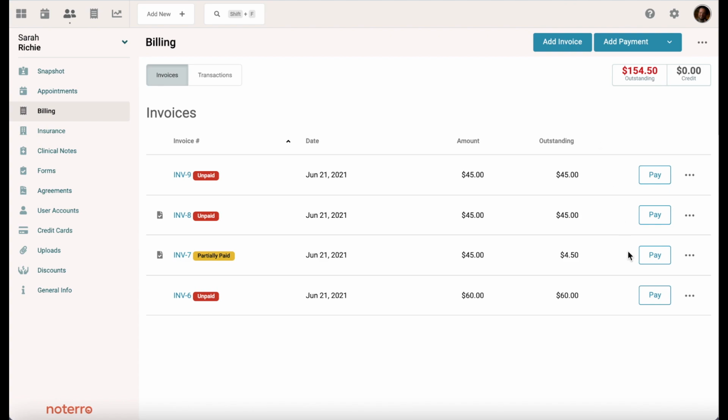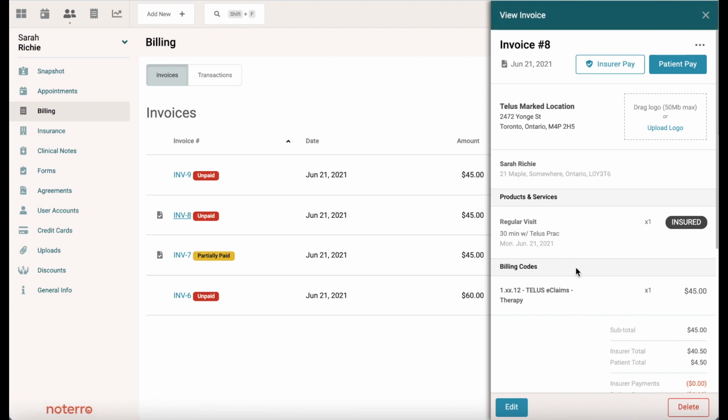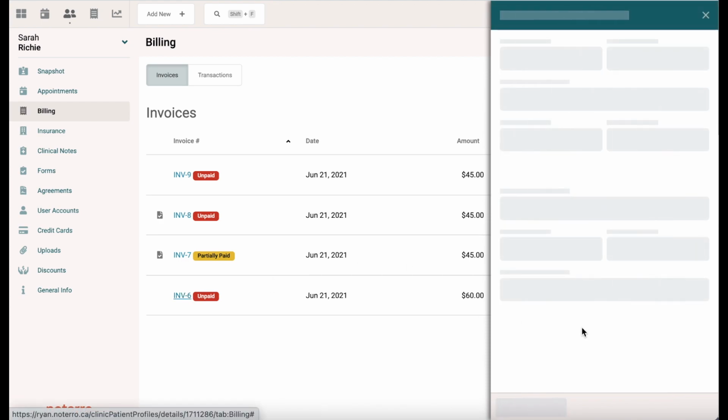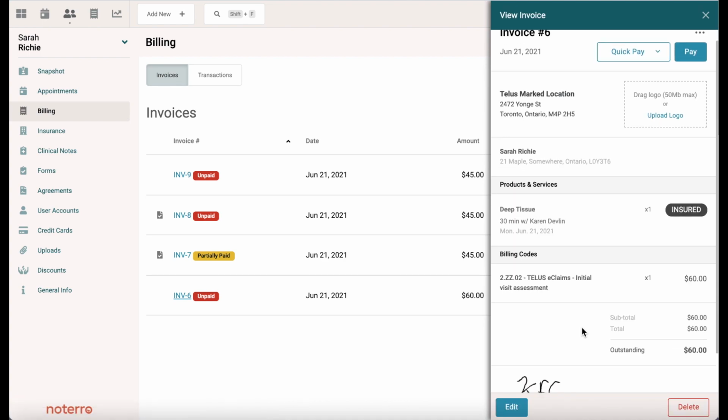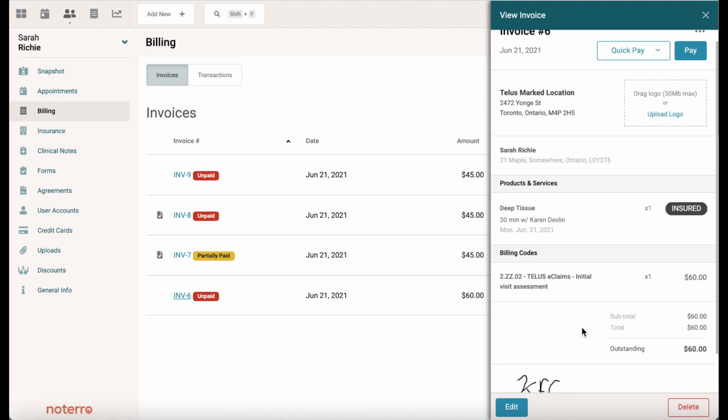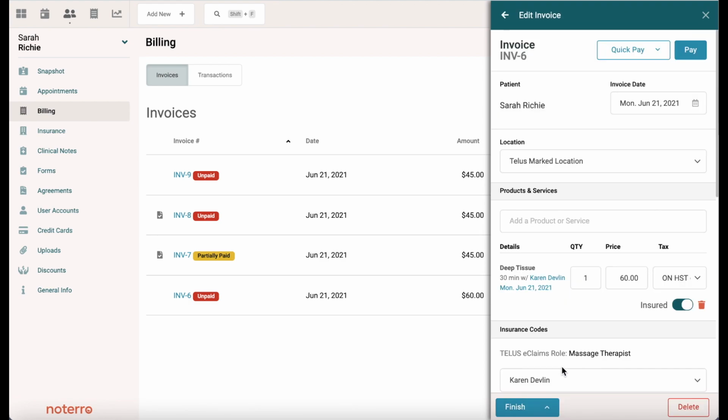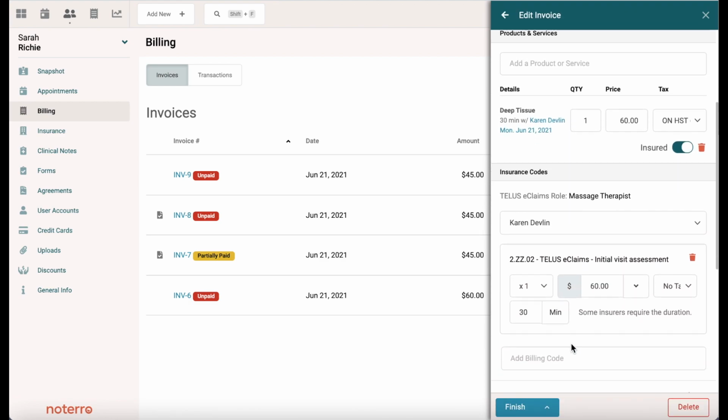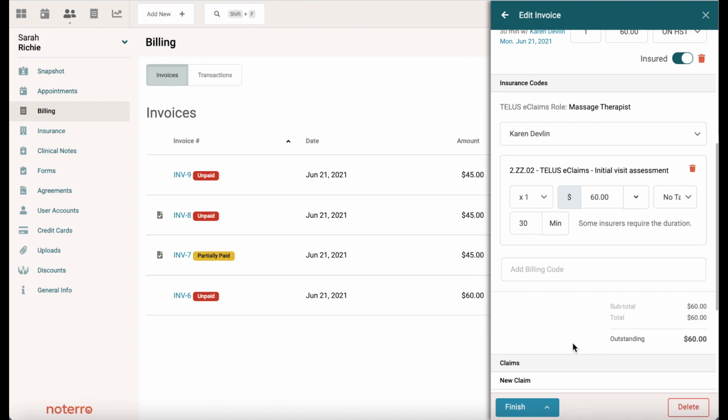So if we go to, I believe it's this invoice. Let's see if this is the invoice that we have. No, it might be this invoice. Yep, this is the invoice. So we have a different scenario here where the practitioner Karen is listed both as an independent in this organization, and she's listed as an associate provider as well. So if I edit this invoice, you'll see there's a bit of a different workflow when you're processing a claim.